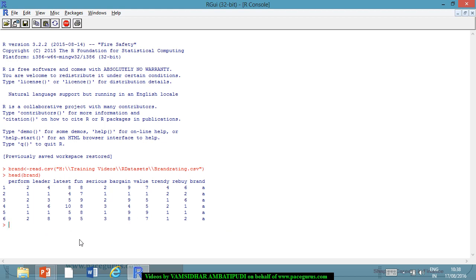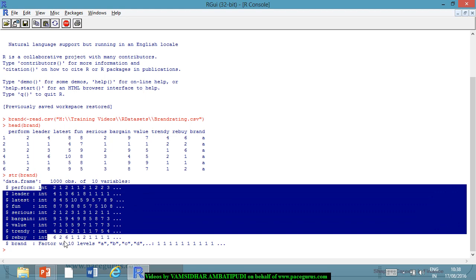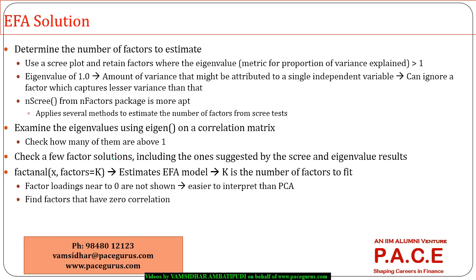So these are some of the things. And looking at the structure of the brand data, yes, it's 1,000 observations, 10 variables. All these are integers, the ratings given by the individuals. But brand is a factor with 10 levels, A to J. So this is our data.